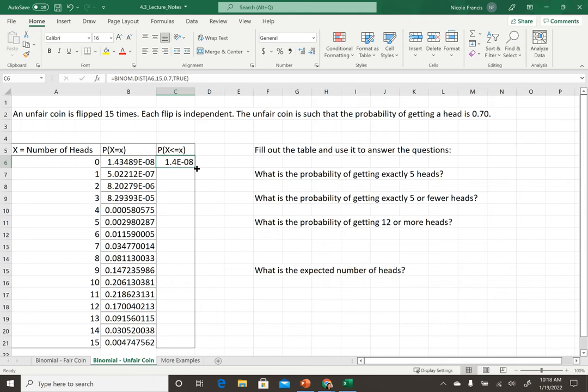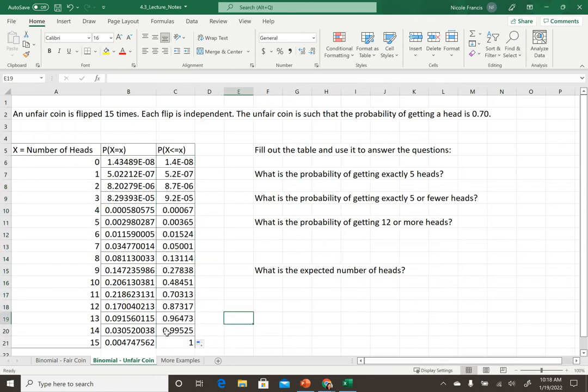And I'm going to copy and paste that down just by dragging this down. And it fills it up. And luckily, it equals 1, so we feel pretty confident about this being a real probability distribution, because remember, we needed those to add up to 1. All right, I want you to pause the video right now and answer these questions using your probability distribution table.